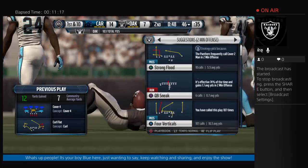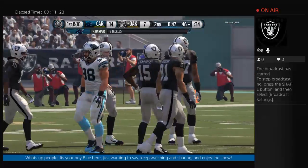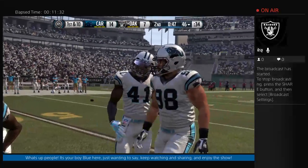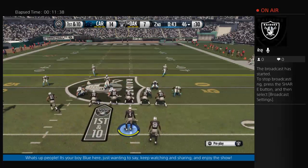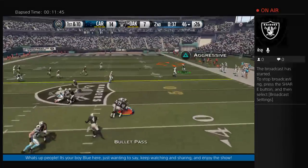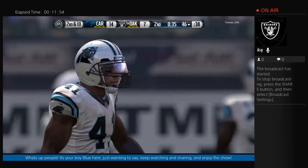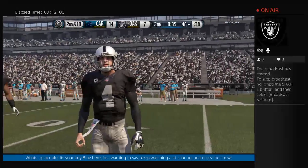Yeah, I like that analogy. Roll the dice. Sometimes you got to take a chance and hope it comes up 7. Well, I don't know about the 7, but they pick up the first down. This will be the 8th play of this drive. First down at the 46. And Crabtree can't hold on that time. Got to give the defense a lot of credit there, don't you, Jim? They are all over the receivers, all over the field, nowhere to throw it, and it just results in an incompletion.